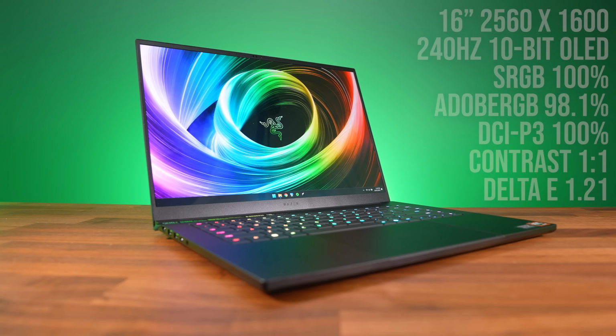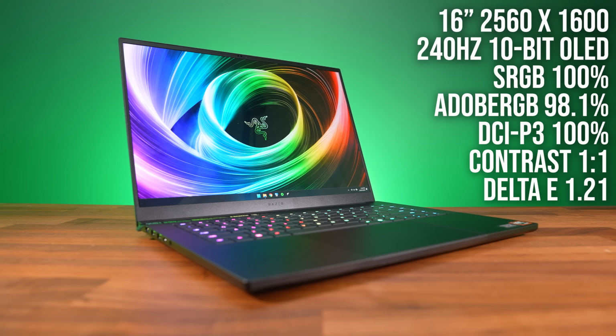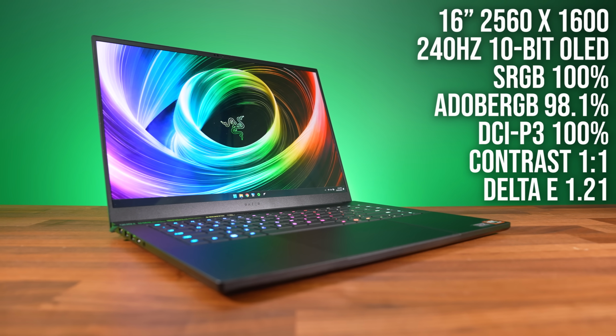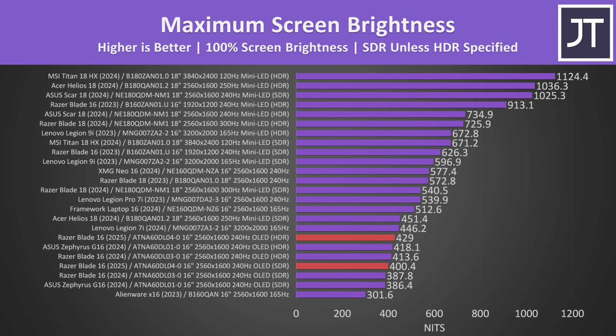Alright, let's talk about the OLED display. On paper, it's got the same specs as the last gen Blade 16, but the panel model is slightly different. And Delta E out of the box was great, as it comes calibrated from the factory. Brightness is decent, getting to around 400 nits at full brightness, with a little brighter possible with HDR enabled. This puts it in line with most other OLED panels that we've measured, and within the margin of error range to the panel in last year's Blade 16.